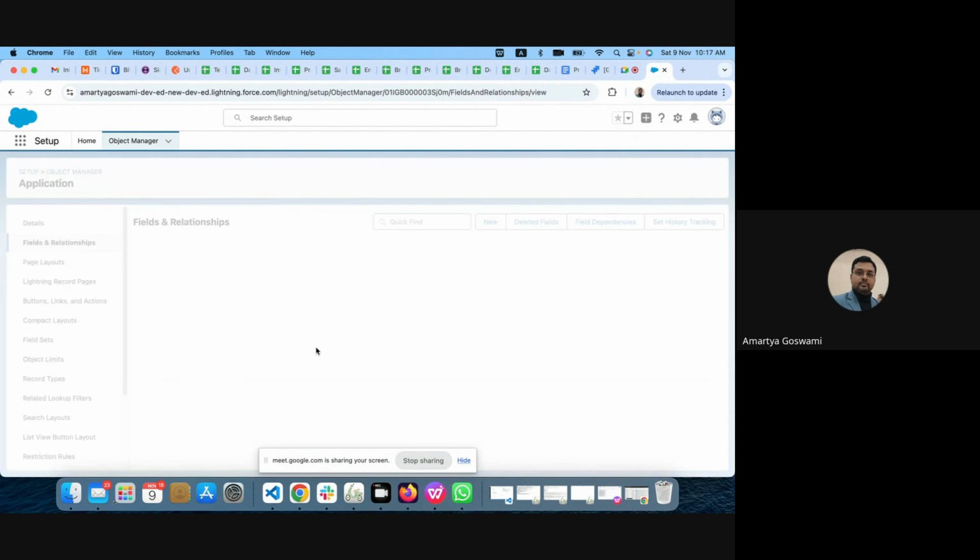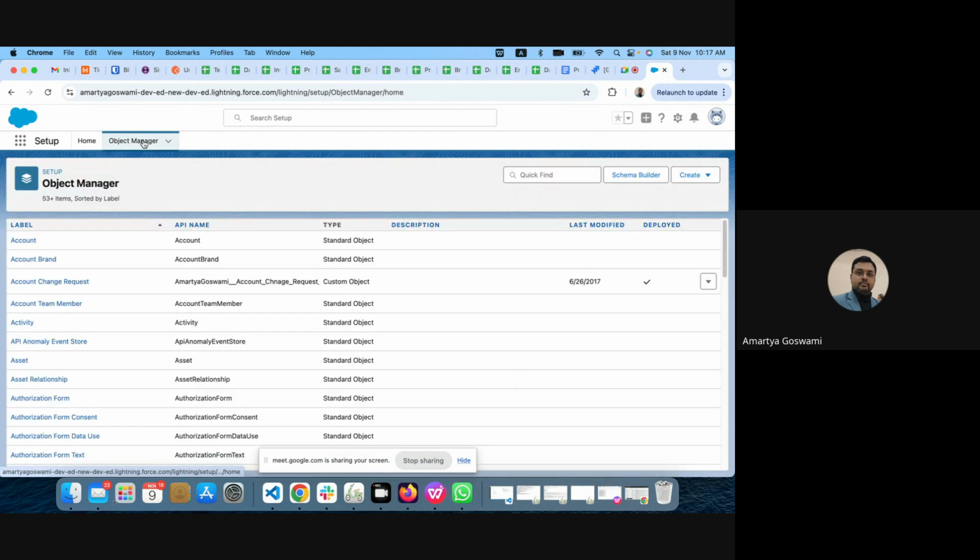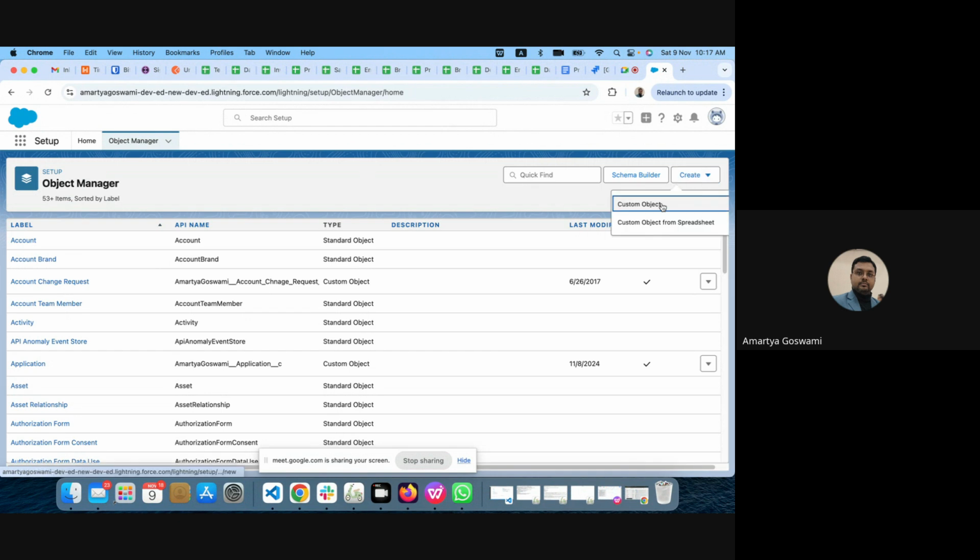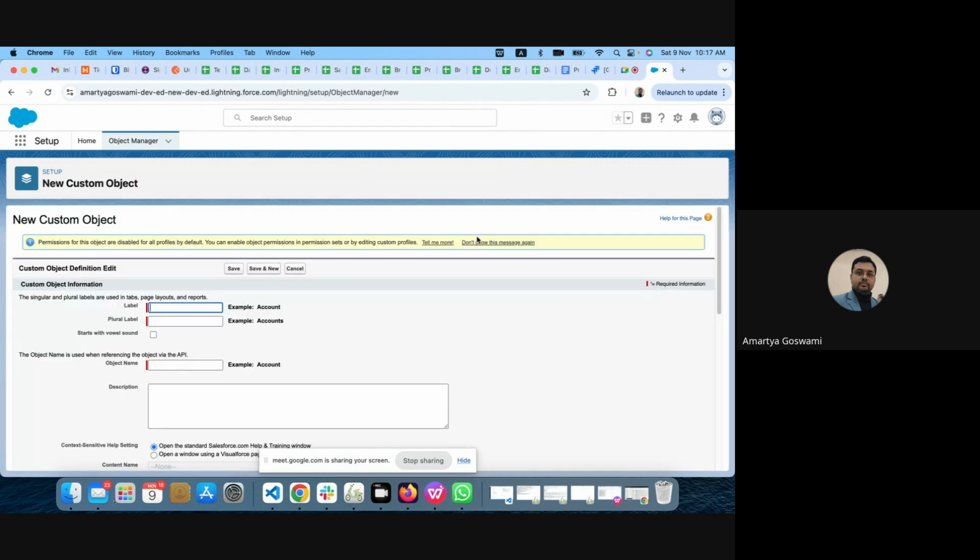Let's save it, and in Object Manager, let's create one. Just give me a second.